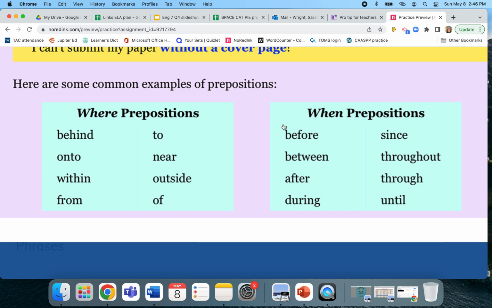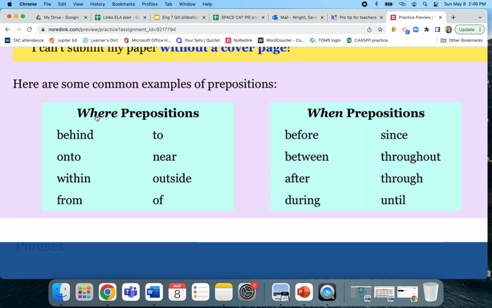But prepositions can pretty much be filed into 2 categories. They're either where or when, right? So this has to do with time, like since the pandemic, comma, I have made many more screencasts than I used to. Right, there you go. You heard that comma. I made a really deliberate pause.